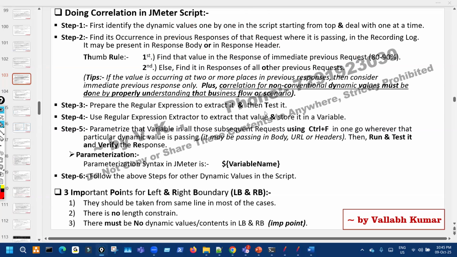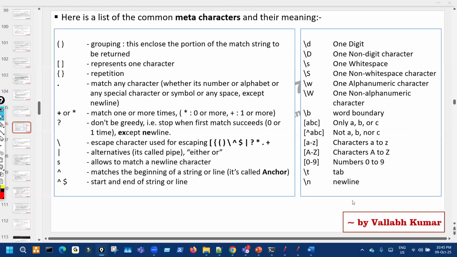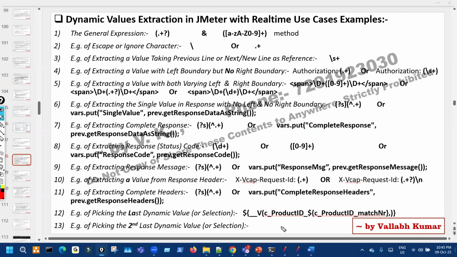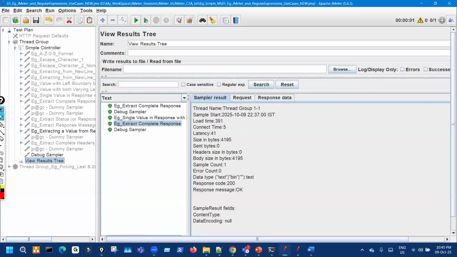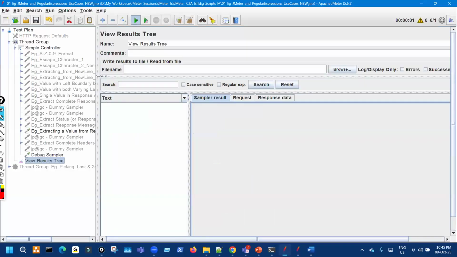So this is all about that, and this is important to understand because this is going to be tricky. Okay. So remember, extracting a value means one value from a response header. So how to do that, right? And why is it tricky? So first let me run.